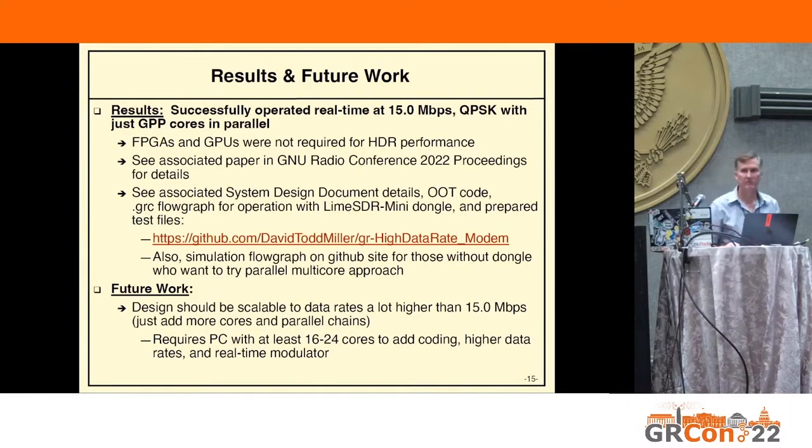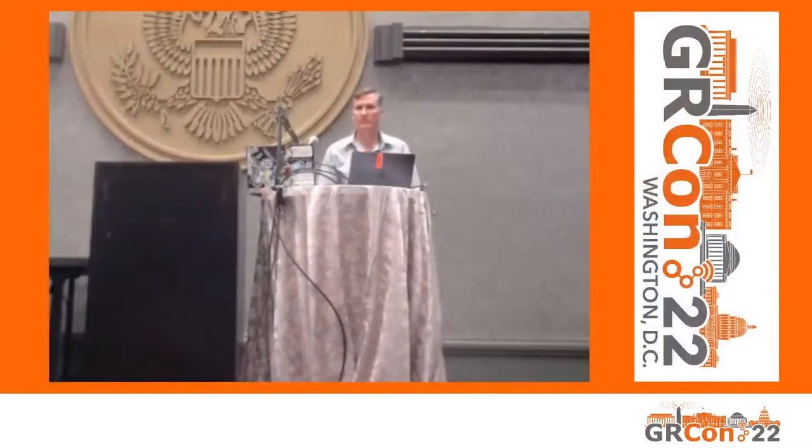I didn't see any questions from the internet about this, but similar to the last talk, were there any features that you found missing in GNU Radio that should be added to make future work on projects like this simpler? I'm sorry, what was that? That's from the internet? There were no other questions from the internet, but we have one question from the room here. Oh, okay, I wasn't sure where it was coming from.